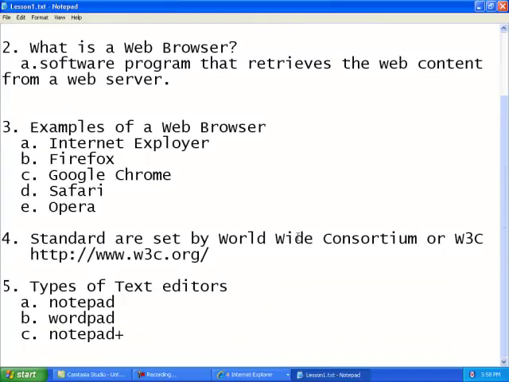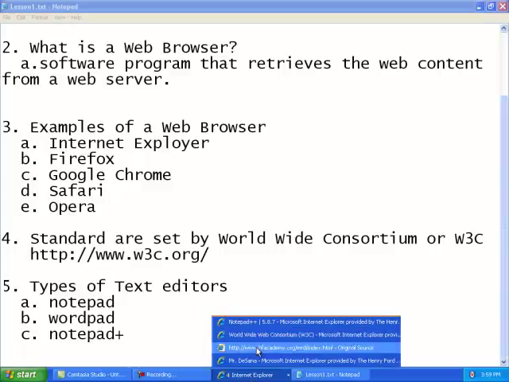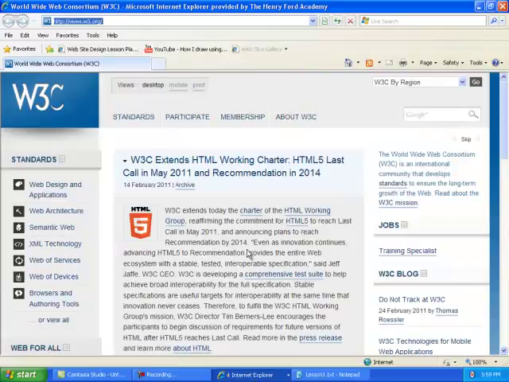One thing that happened over the years, the hypertext markup language evolved into XHTML, and the standards had to be set, so hopefully we could all be doing the same thing and governing them. So there was the W3C, also known as the World Wide Web Consortium, that was created. The website is http://www.w3c.org. You can go there as well. It's a great website. We use it in class all the time.